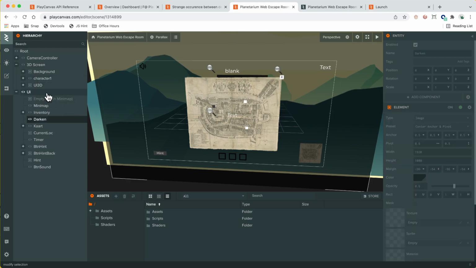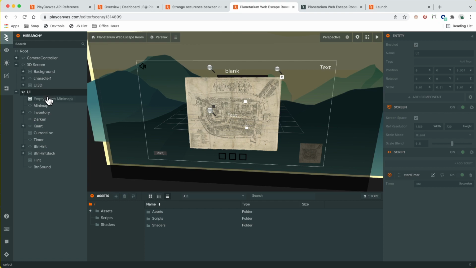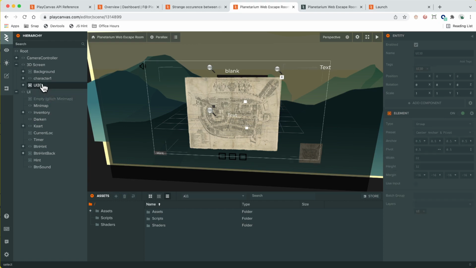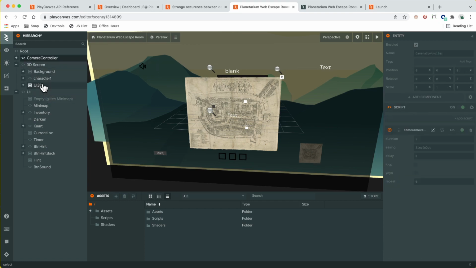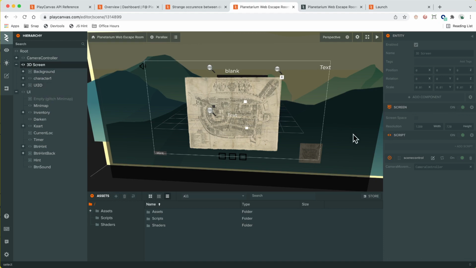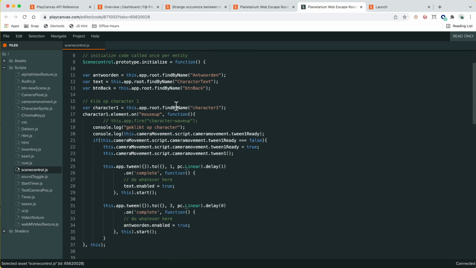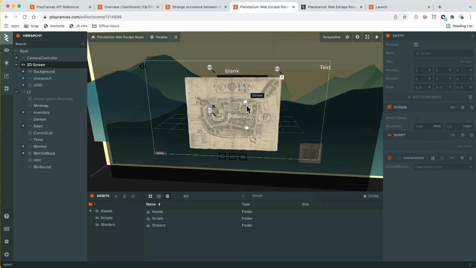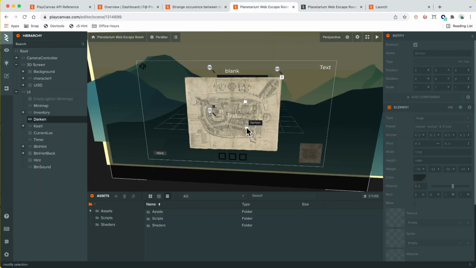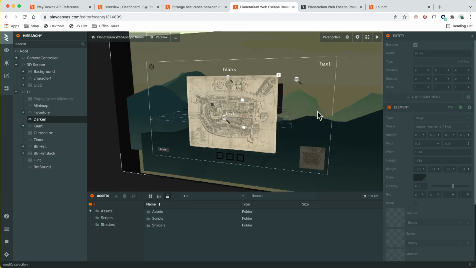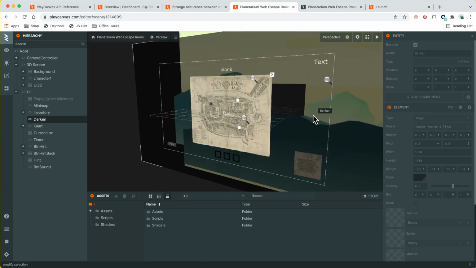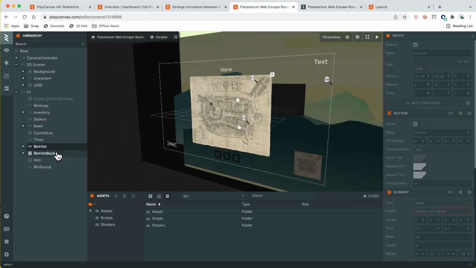So what's referencing that darken? Is there any code in this scene that references it, like scene control? Let's try that. Let's suspect. Okay, maybe not. So we've got darken. Oh, actually, no, I'm selecting the thing in the background, aren't I? I'm not actually selecting the button. That's why I can't see it. So let's take a look.